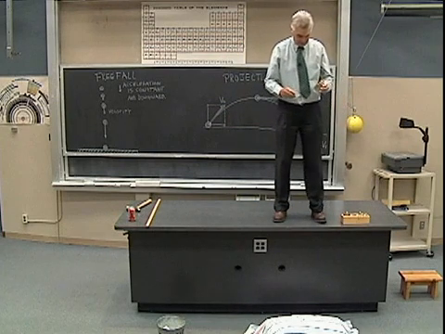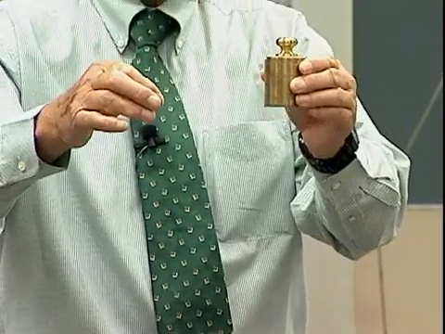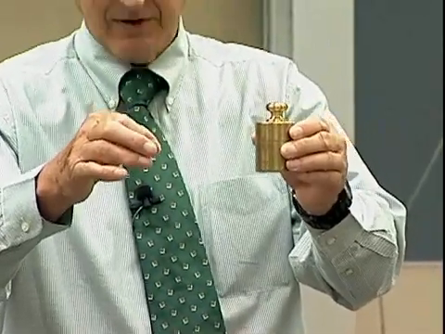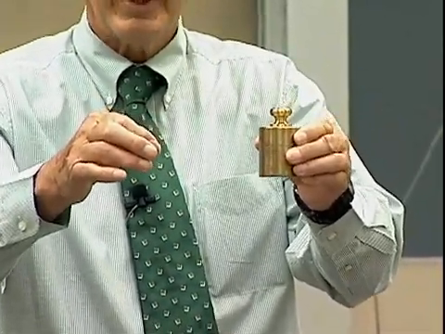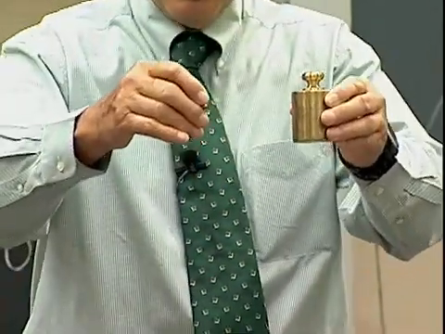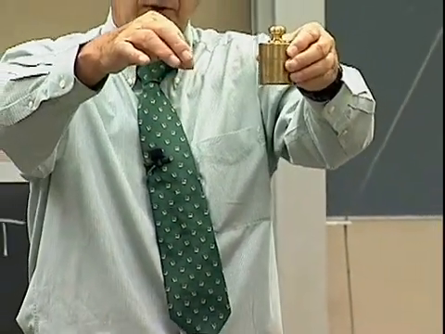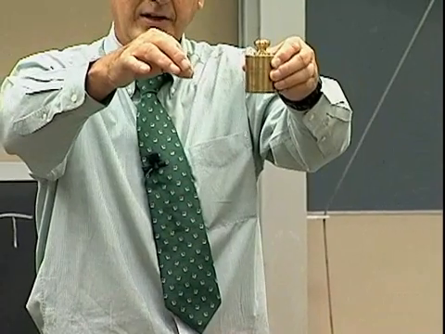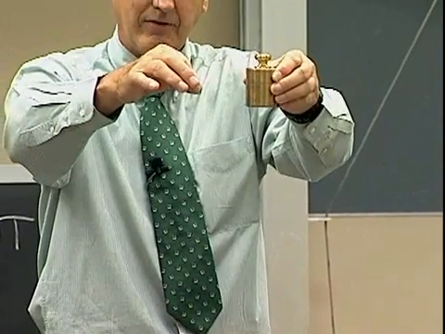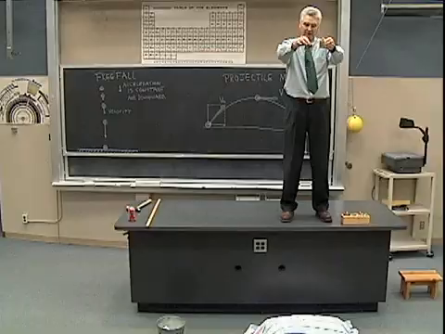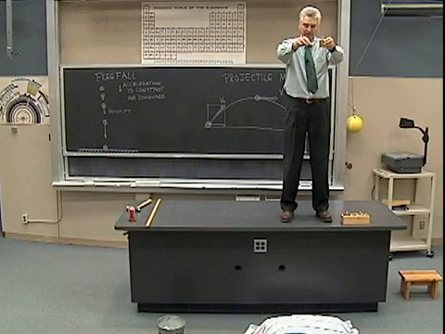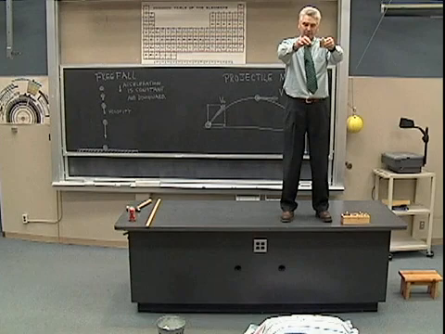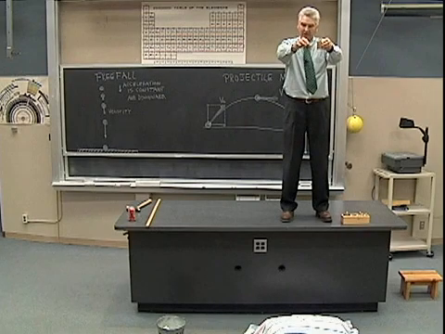Here I have two masses. The large one is 1,000 grams. The small one is 10 grams. So the large one is 100 times the mass of the small one. And as I drop them, you want to watch and see that they fall together with the same acceleration. Their velocities will increase at the same rate. If I start them at the same time, they should strike the floor at the same time, falling with a constant acceleration, each the same as the other, 32 feet per second, or 9.8 meters per second.